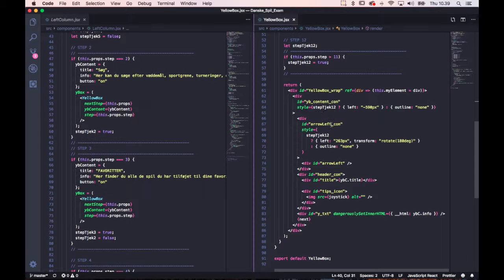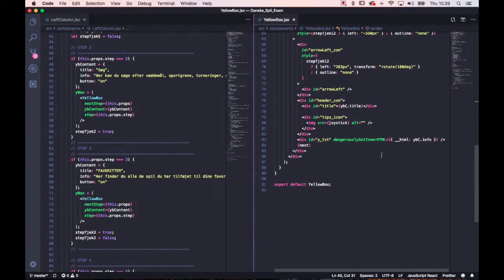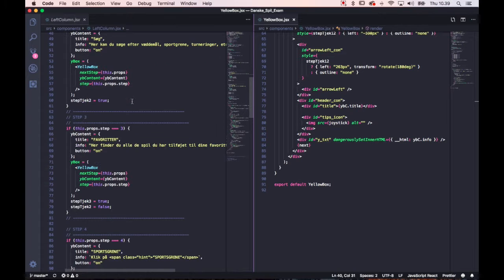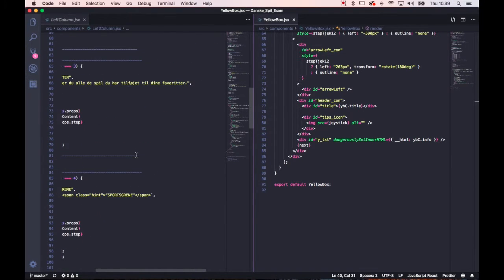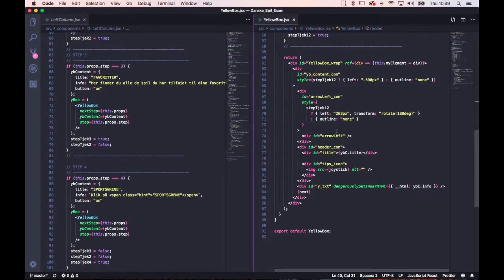What we do first of all is use something called dangerouslySetInnerHTML. If you notice here to the left, down here at sports screen, there's actually a span element inside the text that will go into the box.